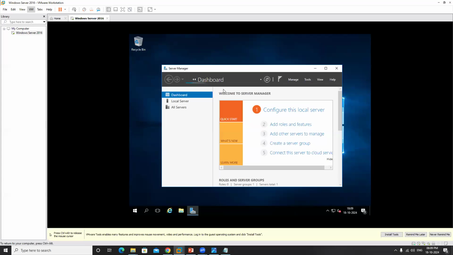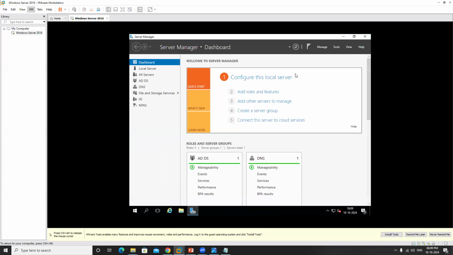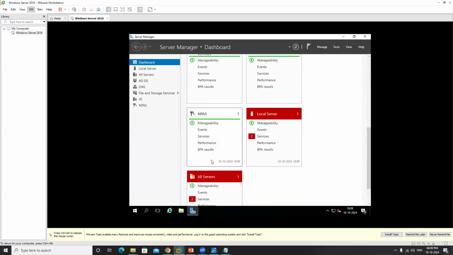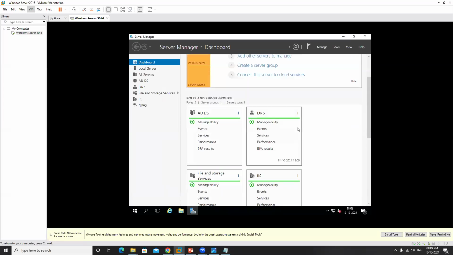Still in process. Give sufficient time. Number of roles is 5. The new role which we have installed is Active Directory Domain Services. Very good. So we have promoted this particular server machine as a domain controller. When I say domain controller, I'm referring to this particular server machine.